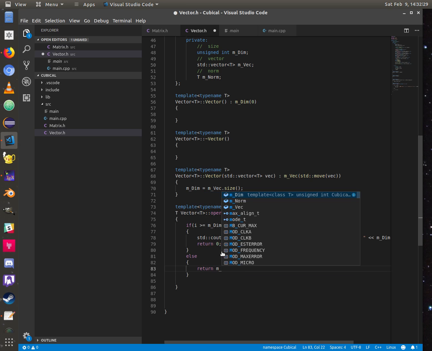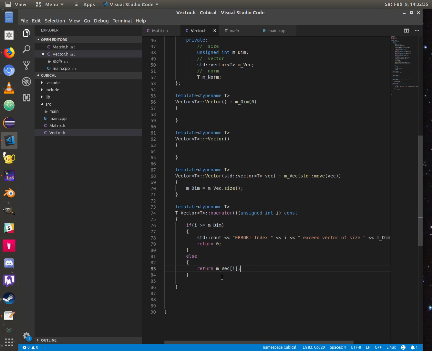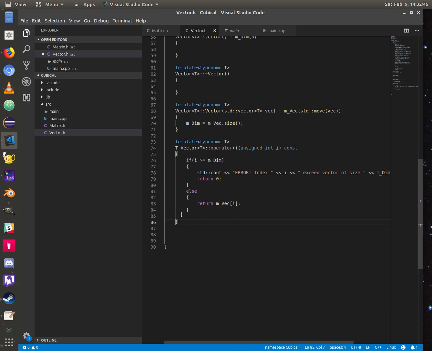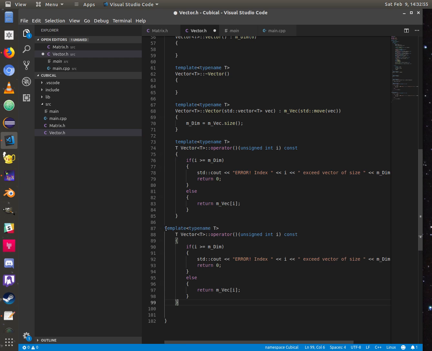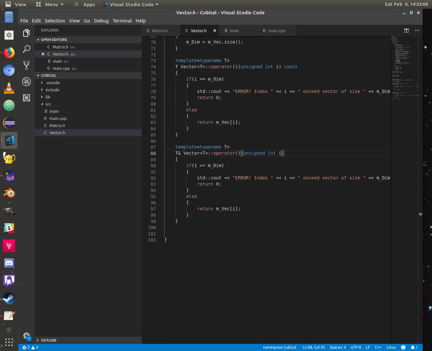If it isn't out of bounds, then I'm just going to return the actual object there. And this is unsigned, so I don't run the risk of putting a negative number in here, so this is fine. All right, so that's that one. And of course, the one that returns a reference is the same exact thing. The only difference is I have a reference here, and it's not const. Other than that, the function will do the same thing. Okay, now we get to the addition.